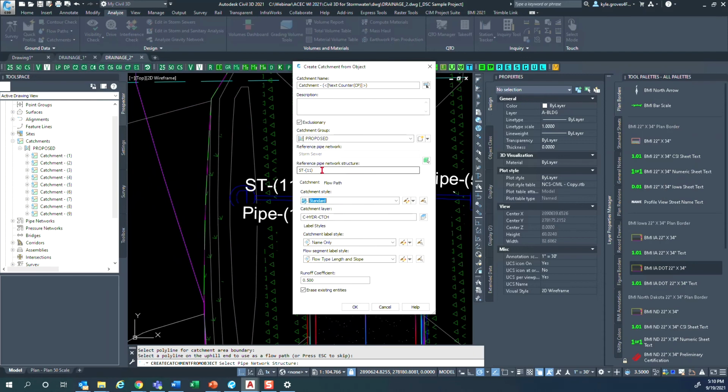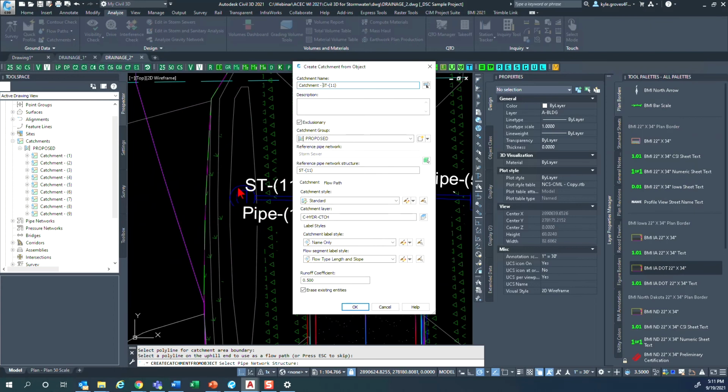The reason why is because whenever we're pairing up a structure with a catchment, we want that to be in the name of our catchment. So rather than do next counter, I'm going to paste in catchment st parentheses 11, and that's why. If we want to dynamically move this data to at least Storm and Sanitary or Hydroflow Storm Sewers, we have to have a catchment associated with a pipe structure every single time.